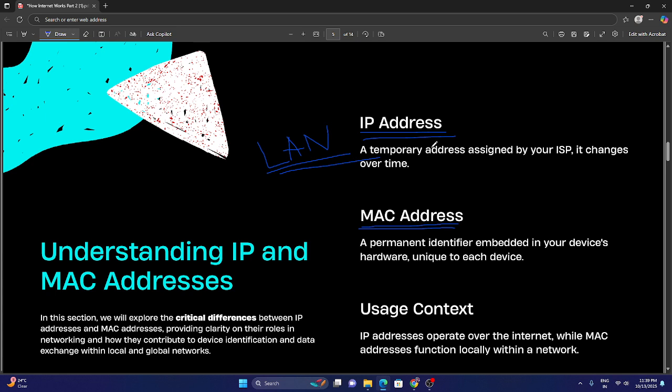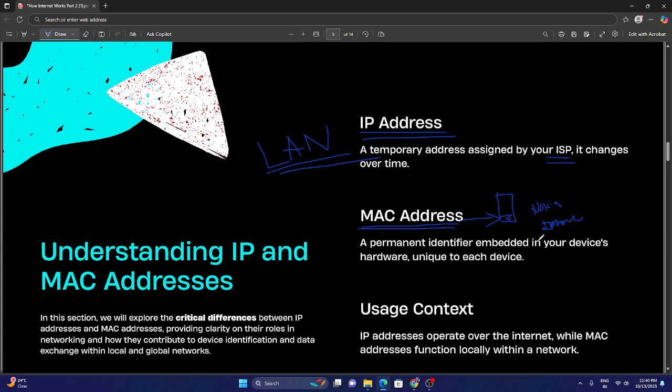Okay, so the IP address is given from your ISP, and MAC address is given from your manufacturer, the device you have. Okay, the smartphone you have, its MAC address is coming from its manufacturer. It can be like Nokia, it can be like iPhone, right? iPhone means Apple. So that's the thing. The ISP gives you the IP address to send you data and to know where that data is going. The IP address is the actual address on the internet.